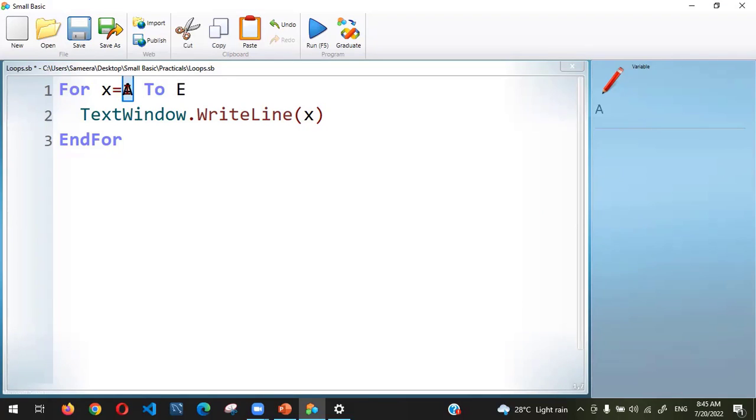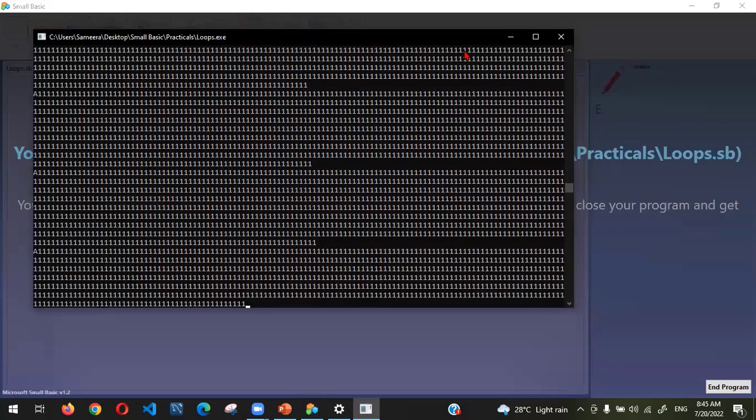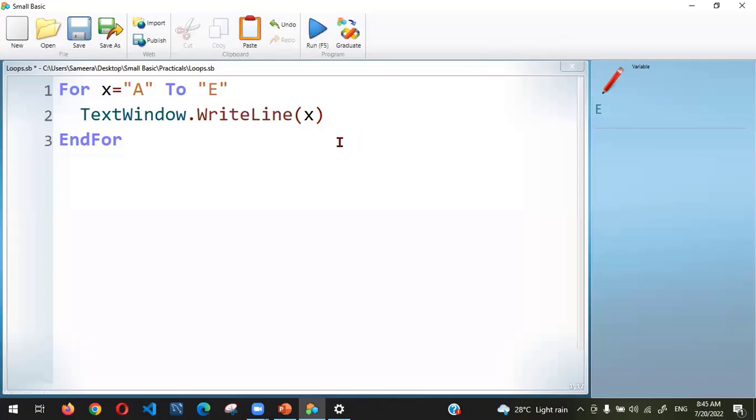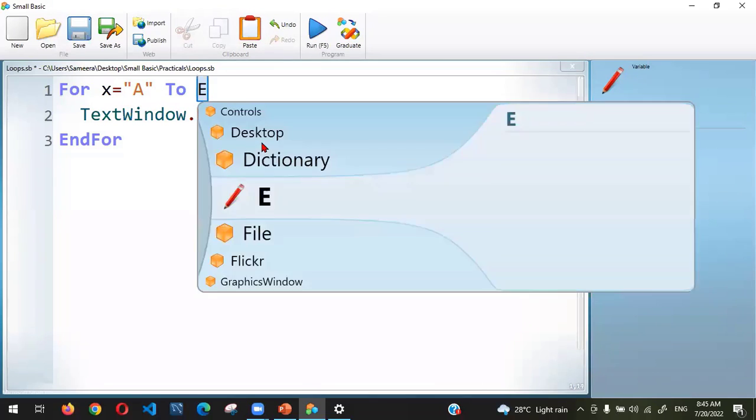This value should be within inverted commas. So that cannot be done.